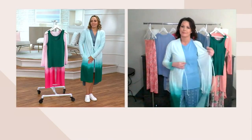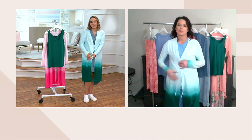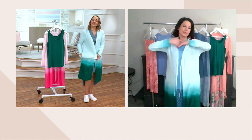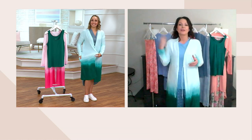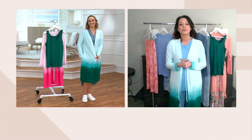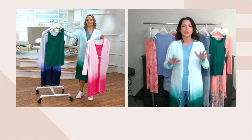It's so wonderful against your skin. Am I going to lose any of that softness if I continue to wash this? Never. I have samples all around me — I get everything in every color and I throw them all in the washer and dryer, because I want to be able to come on here and tell everybody with confidence: yes, you can put this in the dryer, but just don't use dryer sheets. And like everything, your clothes will last longer if you do it on a low cycle. But yeah, we're good to go.